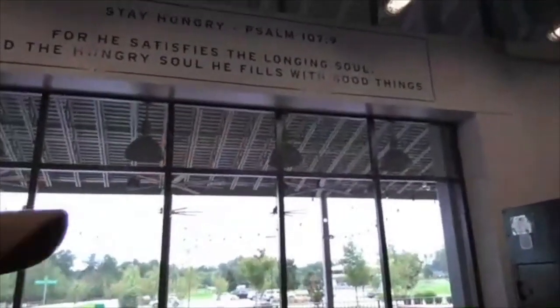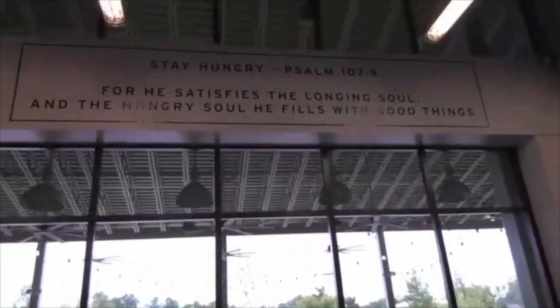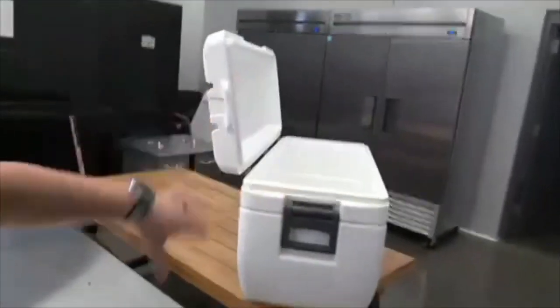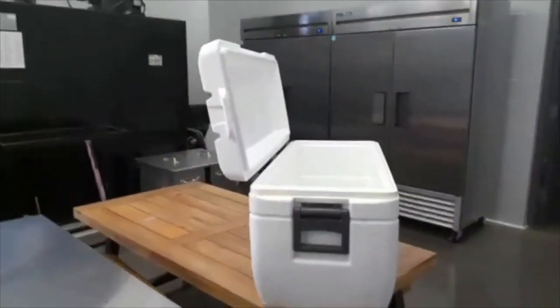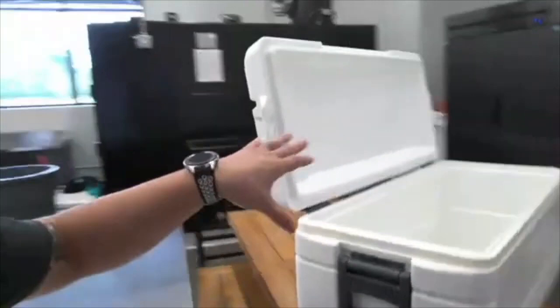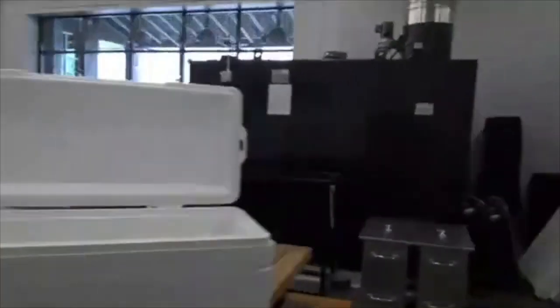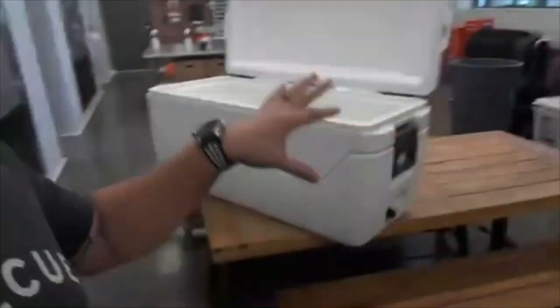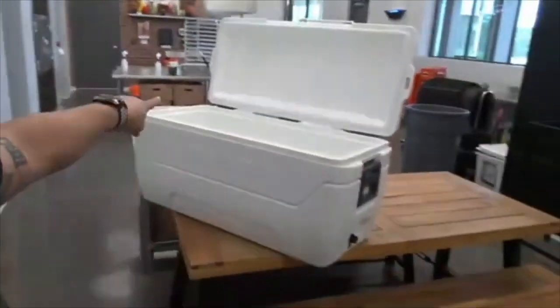There's a little bit of scripture — that's what 'stay hungry' means. And this is the veteran private chef's table. We've had events all weekend, but this section of the pit room is a private chef's table just for veteran families. We have a TV here for them, and they get privately cut here on this table.